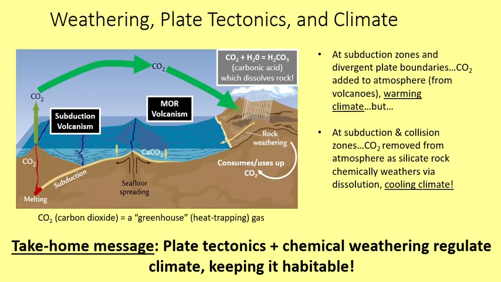Here's how that works. So if we imagine a collision zone, for example, as the lithosphere is horizontally shortened and crumpled up and sort of smushed together, as we now know in the course, this happens at two continental plates, and we get big, tall mountains produced as a result, mountains like the Himalaya and the Alps and so forth. And now when that mountain is sitting there, and when rainwater falls through the atmosphere, ultimately landing on the mountain, the water is a little bit acidic. Why is the water typically acidic that's raining down on the world's mountains?